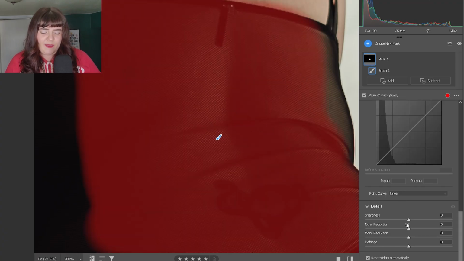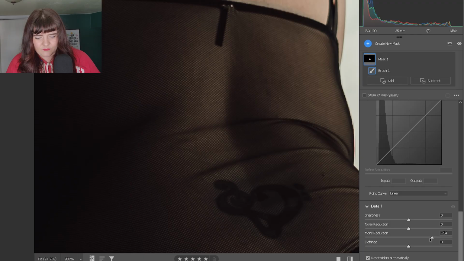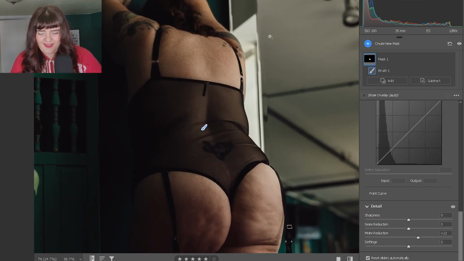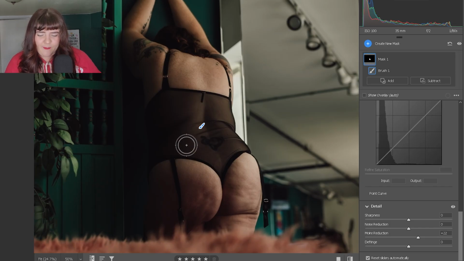The rule of thumb, in my opinion, is to adjust the slider just until it's gone. We don't need to go any farther than that. If I do go all the way, it kind of removes a little more detail. So let's try to keep as much detail as we can. Let's see, it looks like right about there is where I'm going to keep this. And now the Moiré effect is gone. Yay! We can open this up in Photoshop. We could finish retouching it and it's good to go.